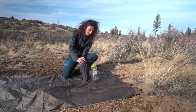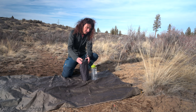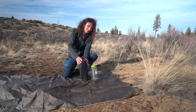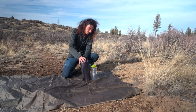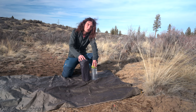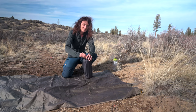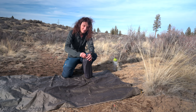Before I unpack it, I just wanted to show you the size really quick. It's really tiny. This has the stuff sack and the airbag. It's the same thing. It has that on top, so it's a little bit taller, but otherwise you see just how small this thing is. So let's unpack it and fill it up with air, and I'll tell you a little bit more about it while I do that.